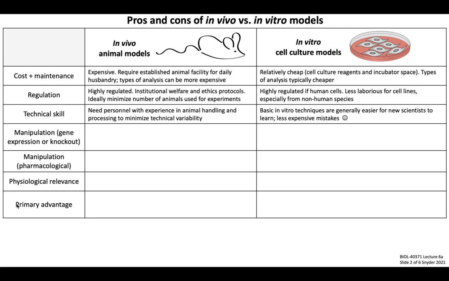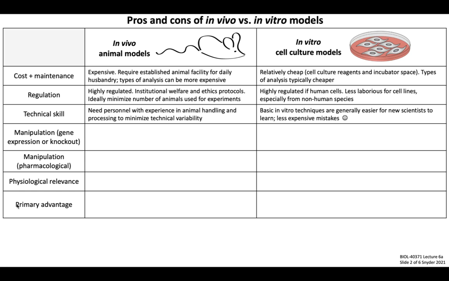These models also differ with respect to levels of technical skill needed to use them. So mouse models usually require anywhere from 1 to 2 years of training lab personnel in order to really gain true proficiency with handling and manipulating mice, as well as in the protocols related to the processing of tissues that are obtained from terminal harvests. Technical proficiency with animal models is extremely important in order to minimize the introduction of technical variability between different animals, since mouse experiments usually have more variability in their data sets to begin with, just given the complications of working with live animals that are influenced by environmental factors.